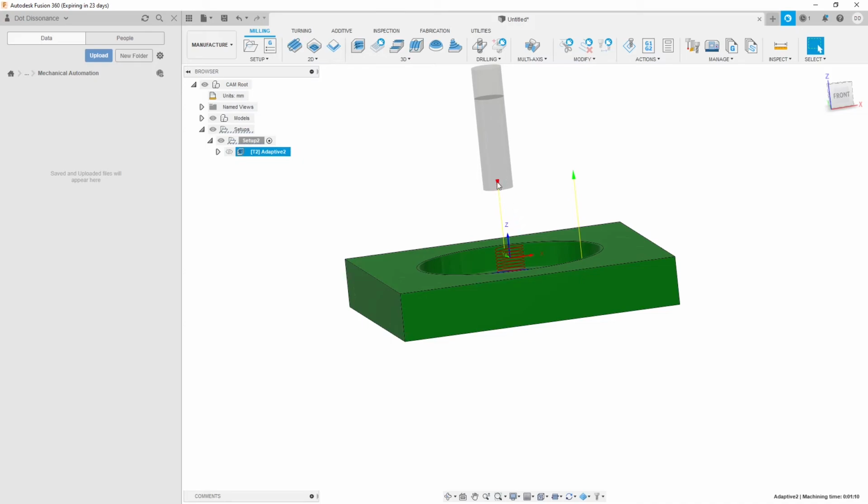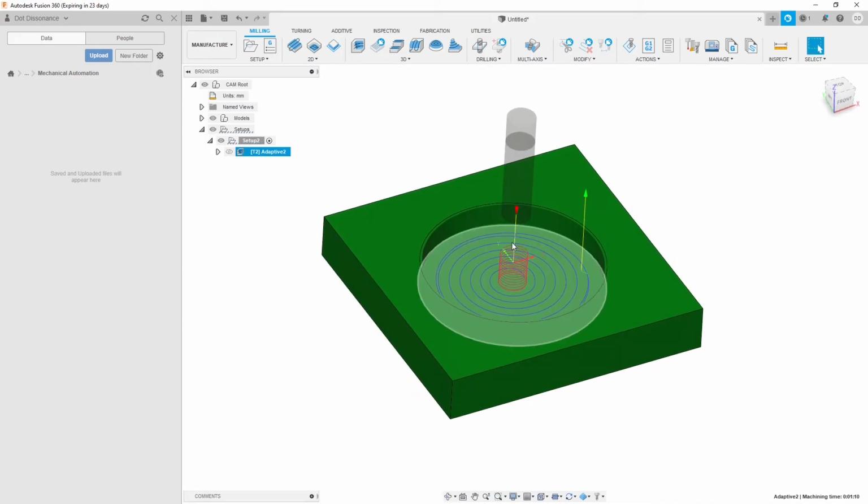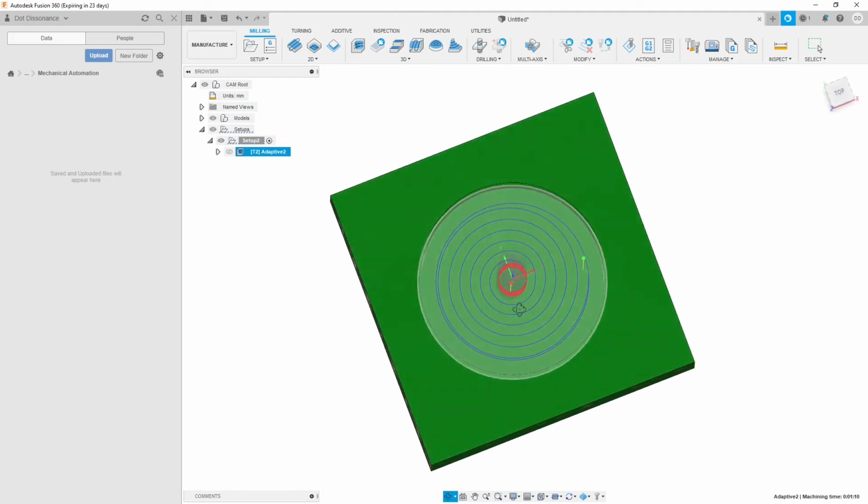These aren't drills. They don't have sharp, pointy tips to them. They're not really good for just jabbing into the material. So it slowly goes down to it, like I said, until it gets down to the bottom. And then it starts to flare out. So if we look at this from the top view, this is the step over right here. Now it's got a different name, but this is gonna be a little bit easier to understand.